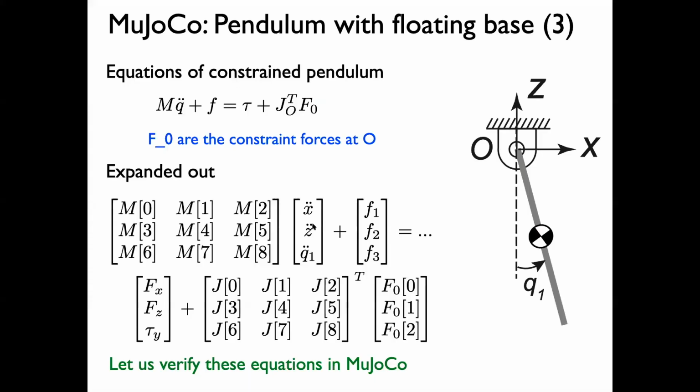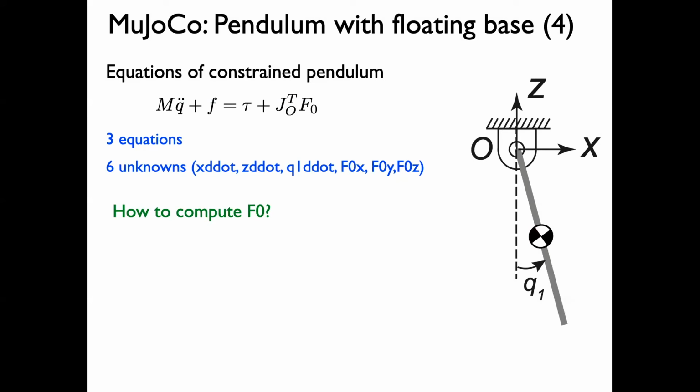Okay, so we verified the equations. I wrote down the equations of the hybrid system, right? M q double dot plus F equals tau plus J transpose F, and I verified that. In this case there are 3 equations which I've shown you, but there are 6. Well, in this case, I know F, and I could pretty much set that F and then show that it's verified. But in general, if you have a floating body, you need to compute the F yourself, because unless you have F, you cannot constrain the system the right way. So MuJoCo is doing that calculation. That is not something which is known a priori.